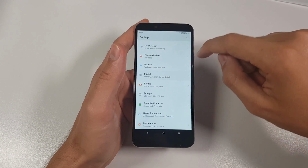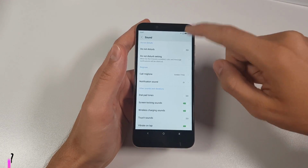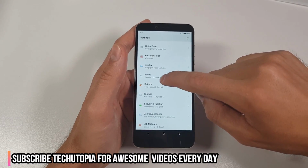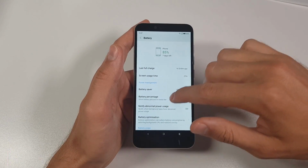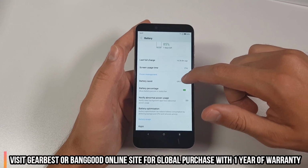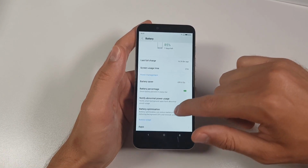Where we stopped, we go to the sound right now. You can enable the do not disturb mode, of course, when you are going somewhere, to a meeting or something like that. Battery has a 3000 milliamp hour battery, Li-polymer, and it's not removable, ninjas. Also, you can customize a little bit: notify abnormal power usage, battery optimization.